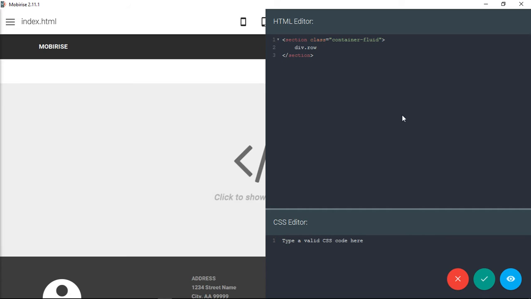When you hit tab, it actually creates a div in the HTML with the class of row. You can learn more about Emmet by looking it up on a search engine. I believe it's spelled E-M-M-E-T. If you look up Emmet CSS, you can learn more about it.